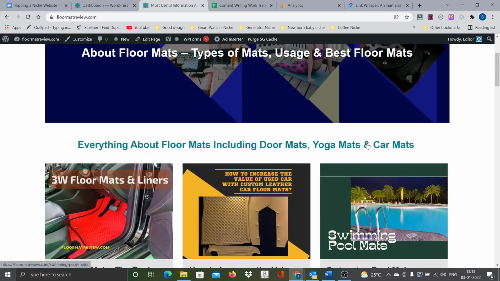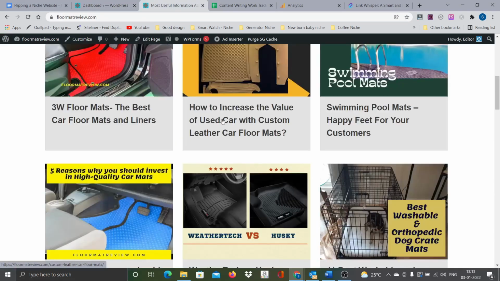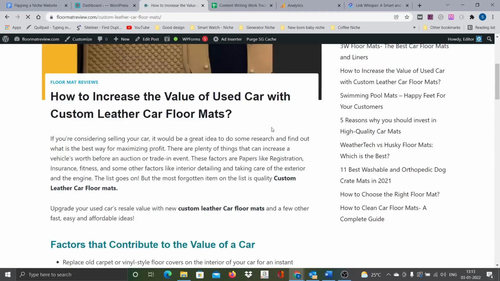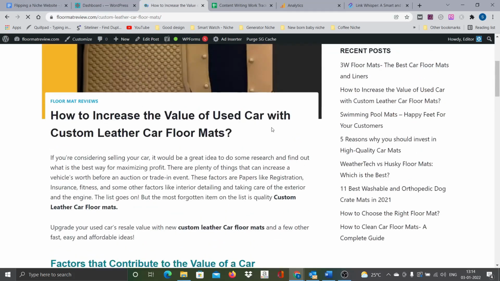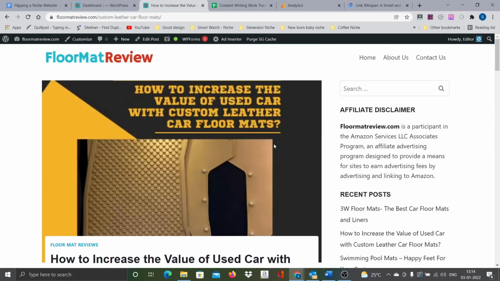Let me pick one of the blogs. Let's see this particular article. I have observed that the previous owner of this site did the internal linking reasonably well for most of the blogs. Whichever blog article I browsed, I found some links there. I'm not sure about the effectiveness, whether those are really related to the articles or not. I will get to know that when I review each of the articles. But at least internal linking is done mostly through a manual process.